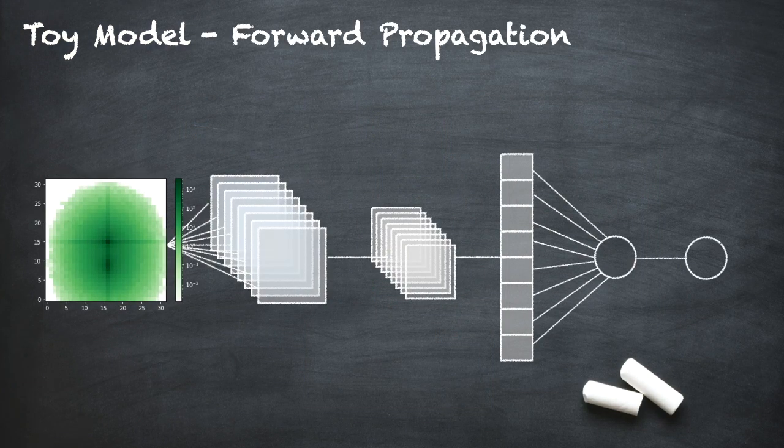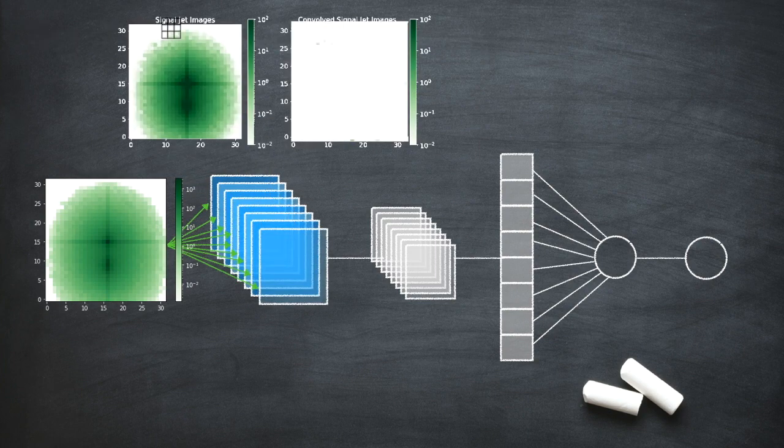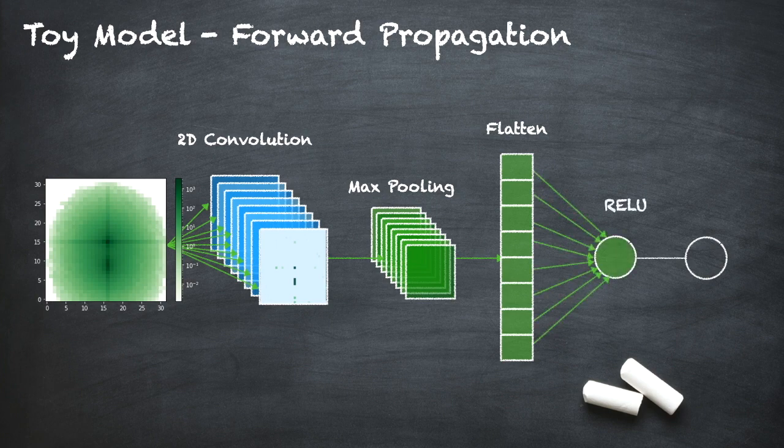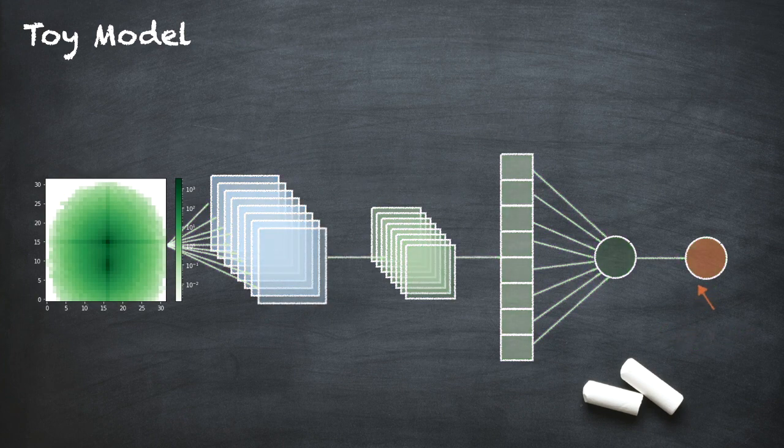The images are first given to the convolutional layer where a filter is passed over the image, extracting features as it goes and thus convolving the image in its output. The max pooling layer then highlights the most significant features of the image and removes a significant portion of the white space. The output of the pooling layers is then flattened to be passed to a dense layer with a ReLU activation function, and finally the network's prediction is outputted. The toy model is simple enough that the network performs with essentially perfect accuracy just from the image data.